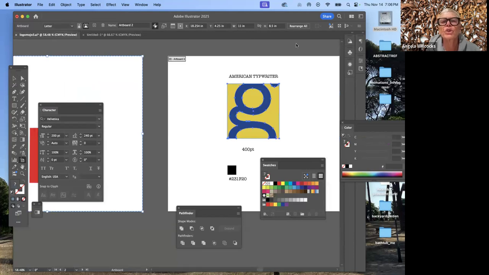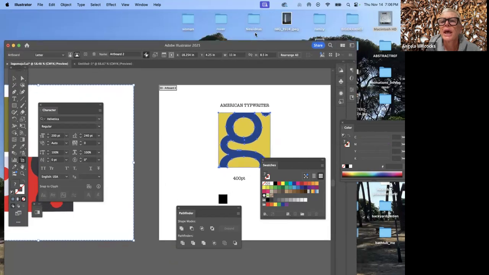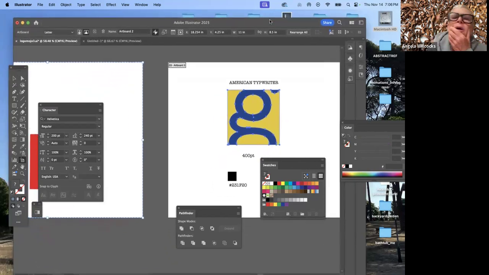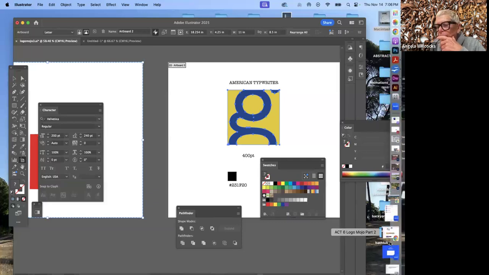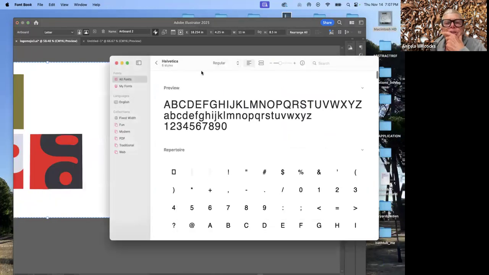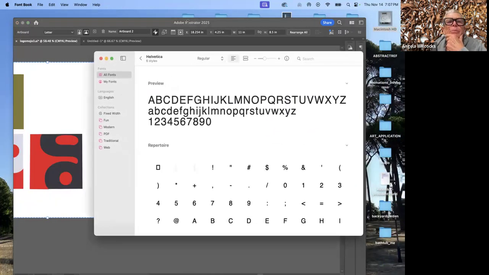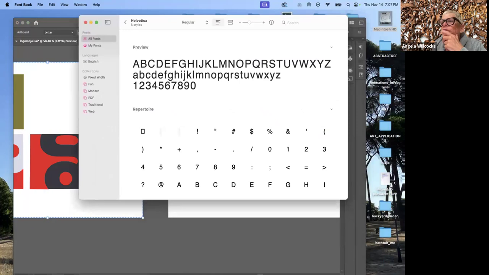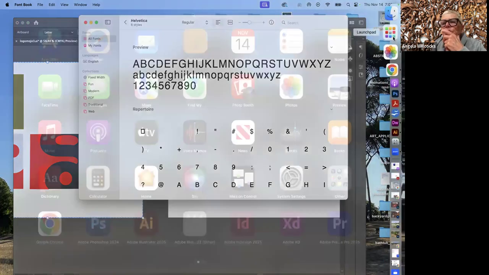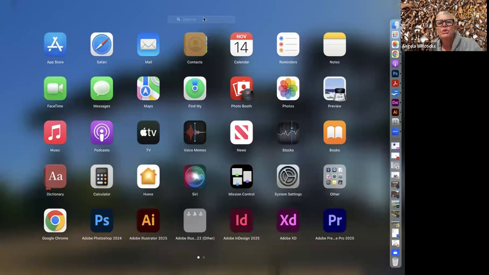There's one thing I want to show you at the same time. Part of your project is to bring up the Font Book app. The Font Book app is a separate app which is available to you. When I'm looking for these apps, I go to what is available and search for font, and it shows me Font Book.